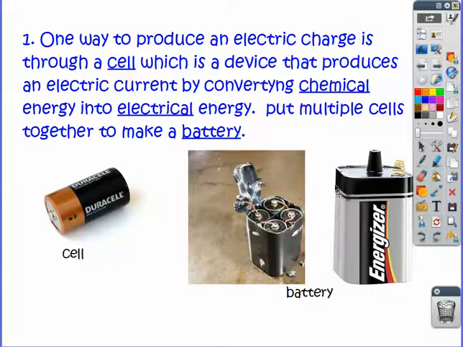If you were to look at one of these 6-volt batteries and take it apart, which you should never ever do because it's not safe, you would see that there are actually 4 different cells inside of there. 9-volt batteries, those little rectangular ones, or 6-volt batteries are examples of batteries. Most of your lithium ion, nickel metal hydride, or nickel cadmium batteries that you'd find in rechargeable devices are actual batteries, where they have multiple small cells inside of them.